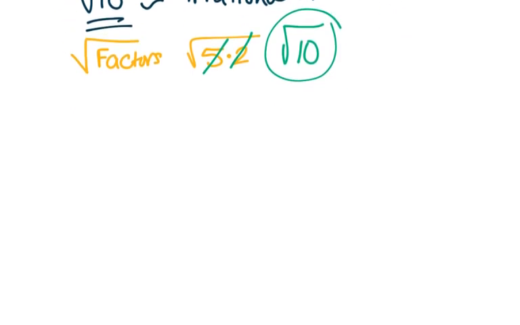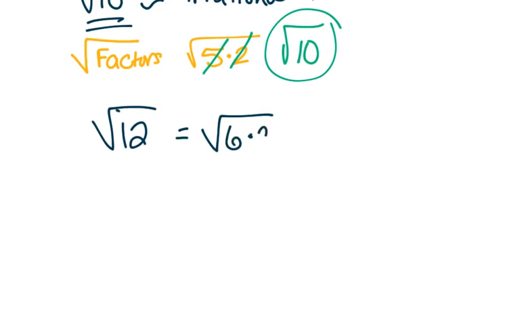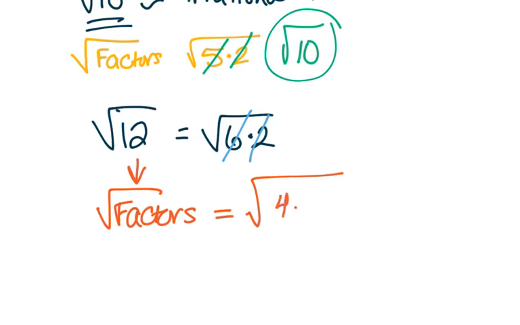So we're going to look at a couple of other examples. And I know you've seen these types of problems being done before. We're just reviewing. The square root of 12. Now, I know 6 times 2 is 12, but I'm not going to reduce it to 6 and 2 because those are not perfect squares. When you look for factors of 12, your goal is to find one factor that happens to be a perfect square. So I'm going to choose 4 times 3. 4 times 3 is 12.